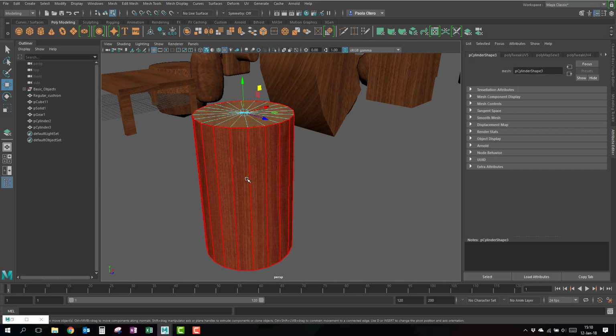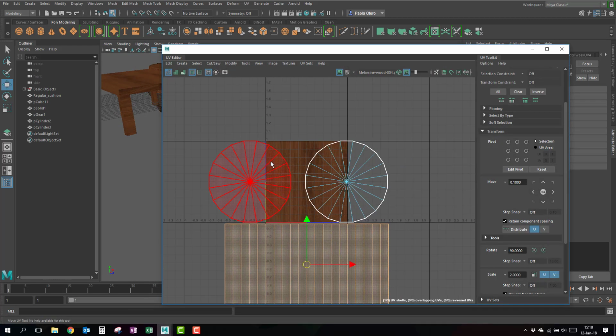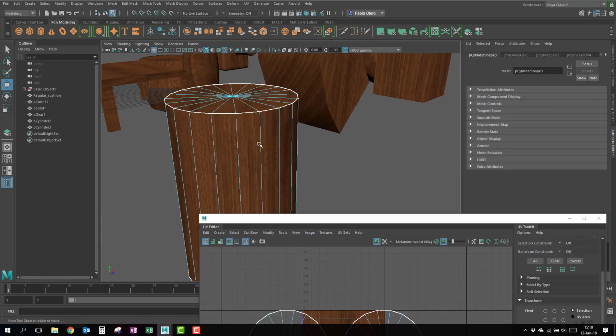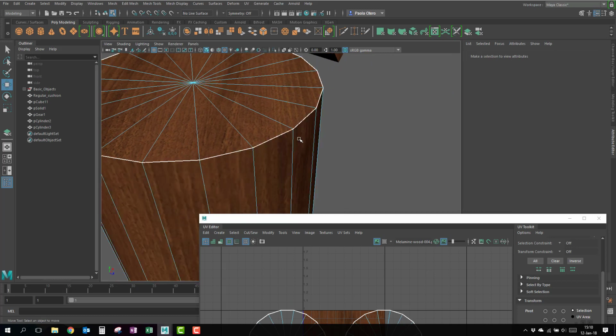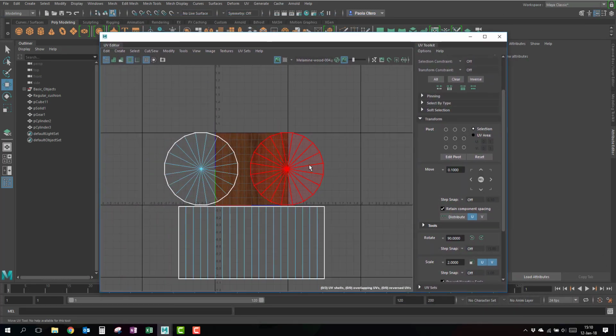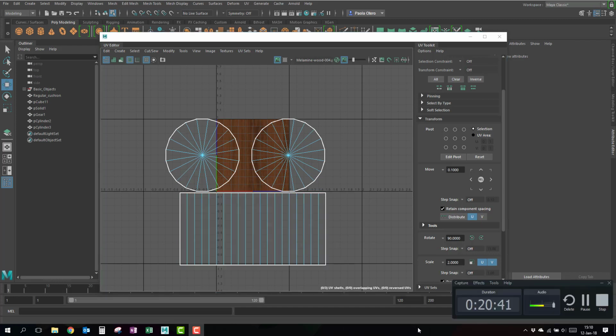And whatever I select, I see it on the viewport and I see it on the UV editor. And this is the side, okay? Now, this is probably not on the right scales, okay? I see that the texture is a bit more stretched out or larger here than here. And we have to fix the scales and the arrangement, but I'm gonna let you do these automatic mappings and then we continue to the arrangement and layout because otherwise you get confused. Okay, so go ahead and we continue with it.